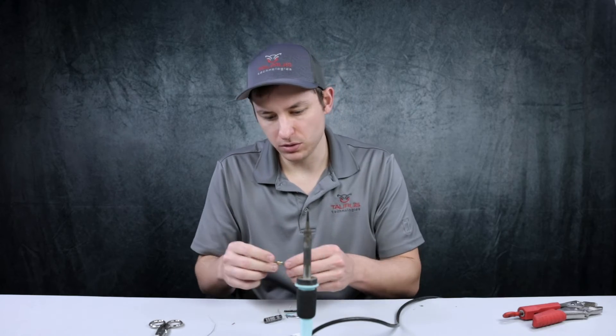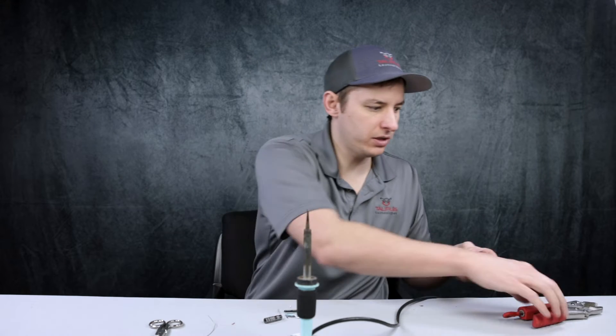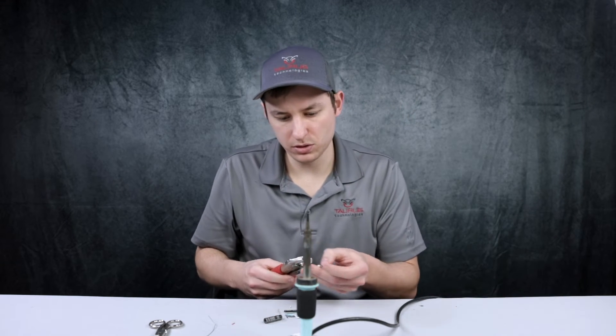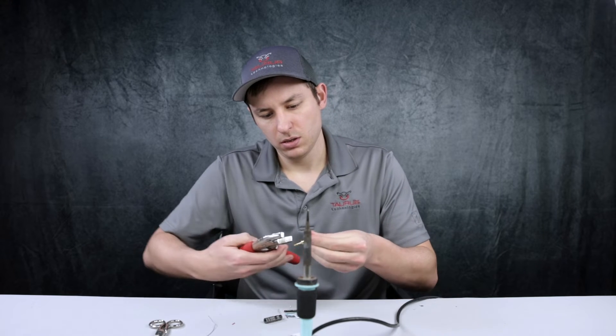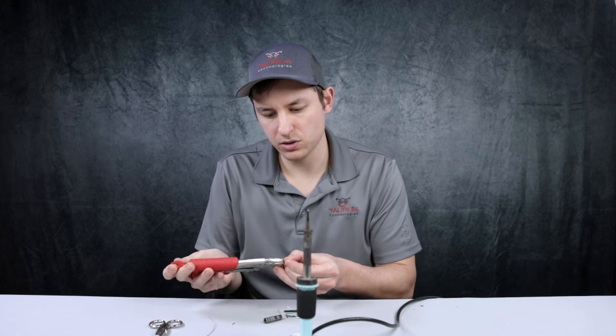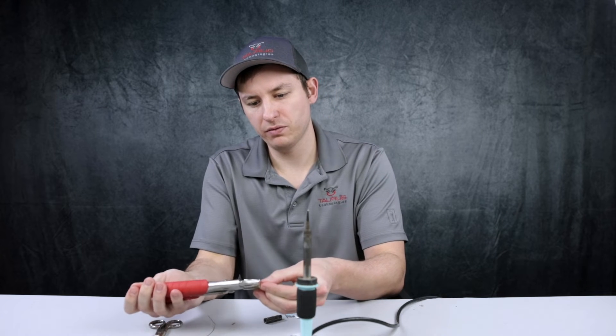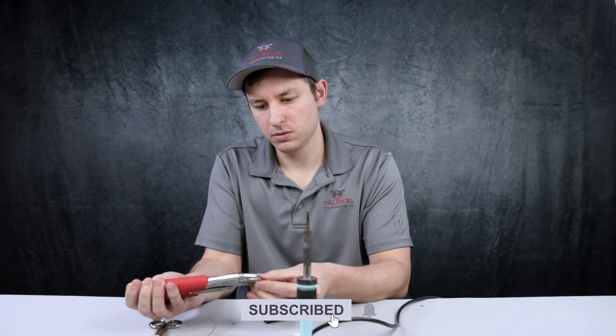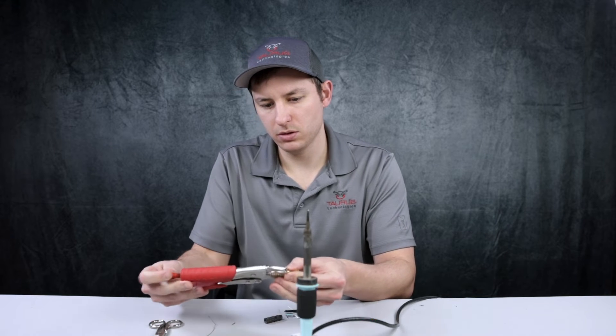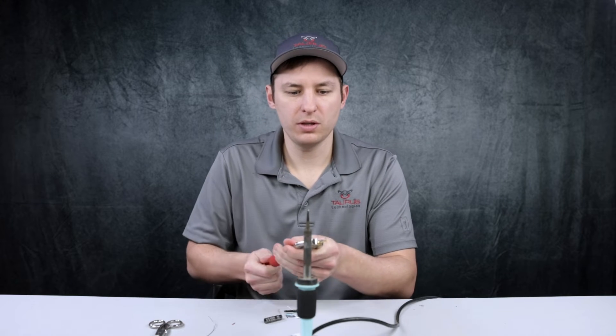Now what you need to do is we have to tin the actual connector. Best way to do this is to get it close like this. I don't ever tighten this on the actual connector itself, the 3.5. I just put it on the ends. I just use it like that. So now it's tight.